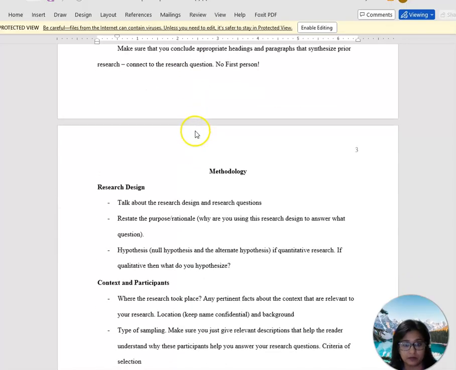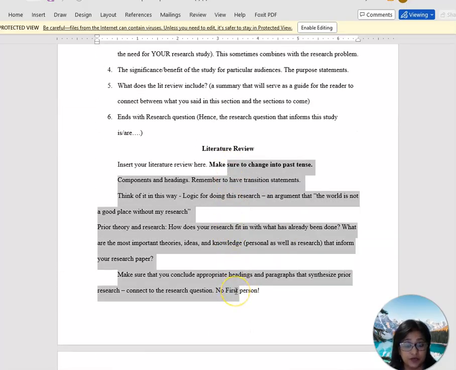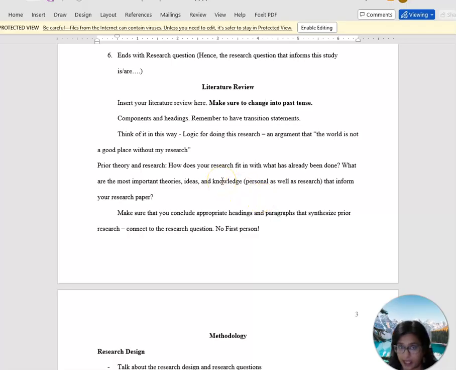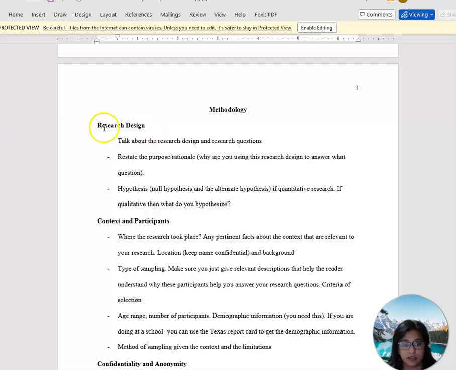This is the section that you started working on this semester. And before we move on, remember, if your lit review is revised from the previous one that you submitted, and you have made those revisions, you are going to have your grade replaced for that one also, which makes a huge difference for almost every student in the class. So let's look at this.